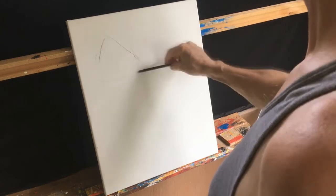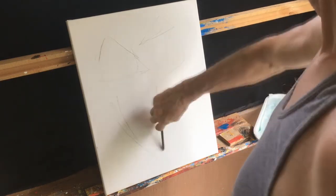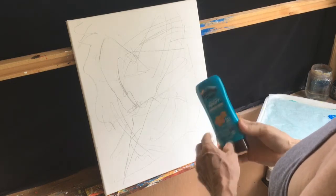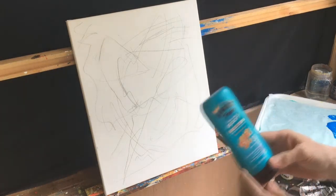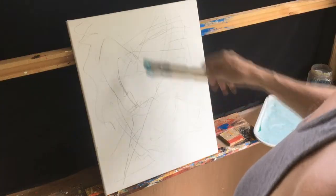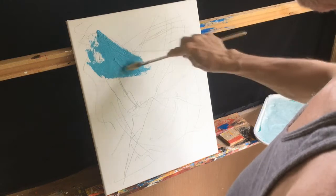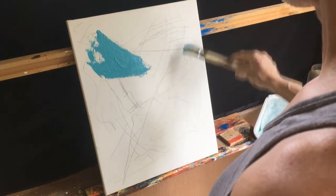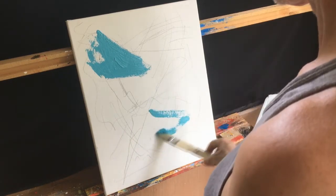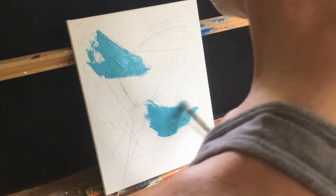As you know, it's good to stretch before we do any painting. So I do a little line drawing with some charcoal. Now I'm looking at this Hawaiian Tropic bottle, observing the color. It's a winning, obviously marketed color scheme, so why not take a look at some of these color schemes to see what's appealing to the customer, to the consumer.